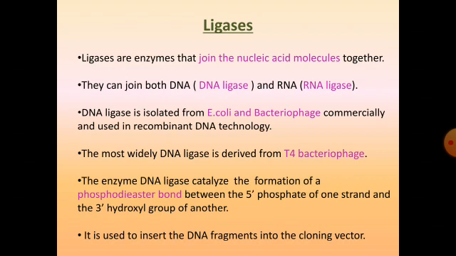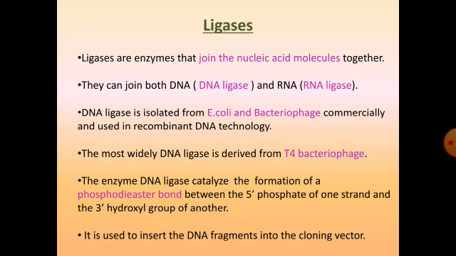First, ligases. Ligases are the enzymes that join the nucleic acid molecules together. They can join both DNA and RNA molecules. If they join the DNA molecules, the enzyme is called DNA ligase. If they join the RNA molecules, the enzyme is called RNA ligase. DNA ligase is isolated from E. coli and bacteriophage commercially and used in recombinant DNA technology. The most widely used DNA ligase is derived from T4 bacteriophage.